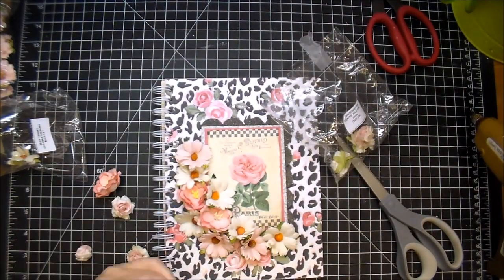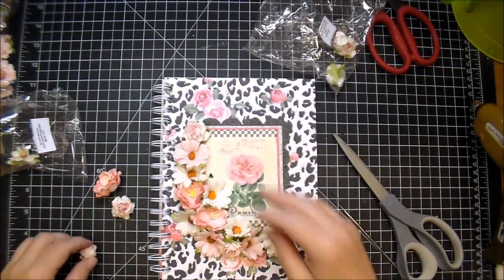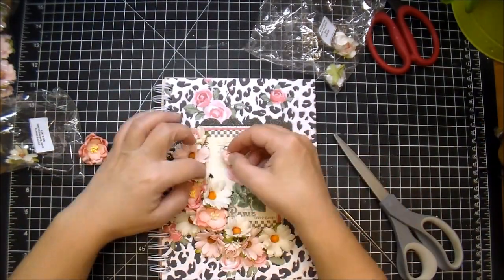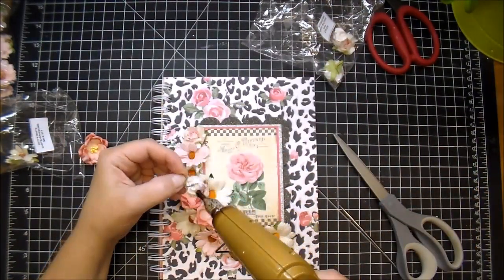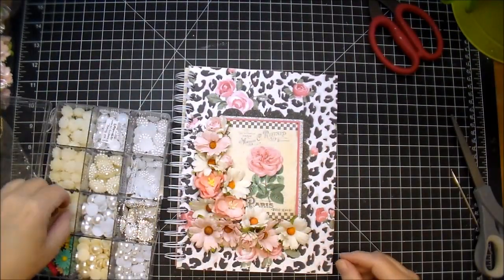I pulled out probably, which I know you probably hear me say this a lot, but probably my favorite flowers from Wild Orchid Crafts. And these are the white with pink center wild roses. And I'm tucking a few of those around. This one, I needed it to be a little bit smaller, so I just pulled off some of the layers of it and made it a tiny bit smaller.